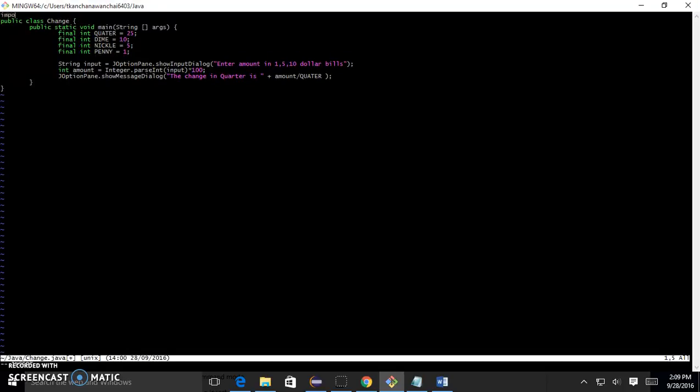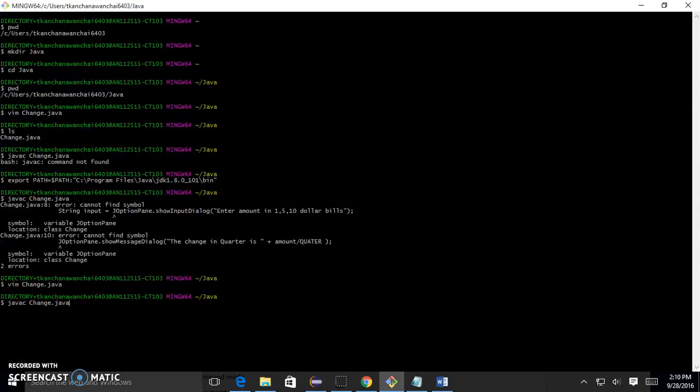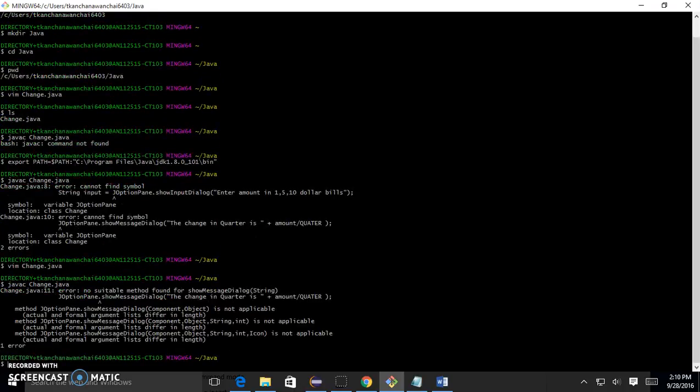Import javax.swing.JOptionPane. Now escape, quit exclamation mark. Recompile it. Show message dialog. It says no method named show. It has to be show input dialog.